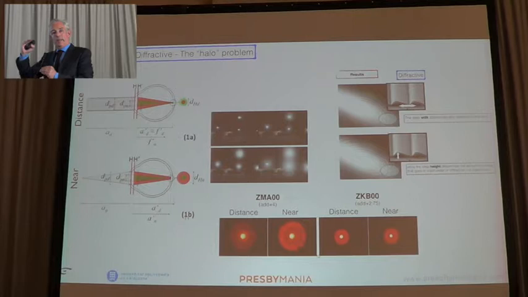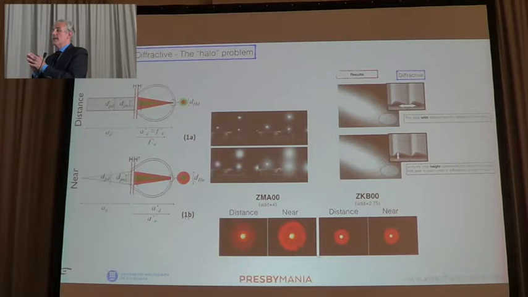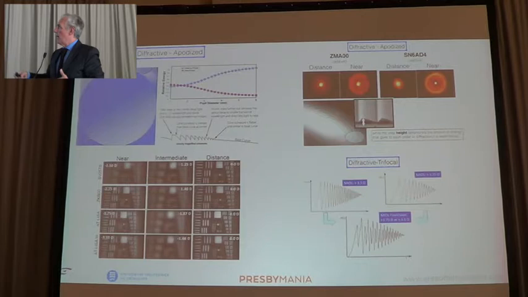If we increase the height of the prisms, we increase the energy in each focal. We might think that more energy in the near or distant focal means better vision for those using that focal. But this is not correct, because the light is split and energy will be at least 50% for each focal. So we have impaired contrast sensitivity — we lose a lot of energy if we increase the height. To solve this problem, let me go directly to the solution.